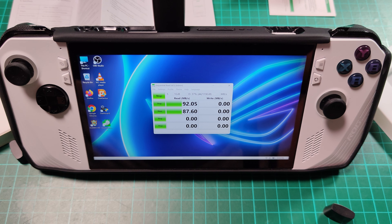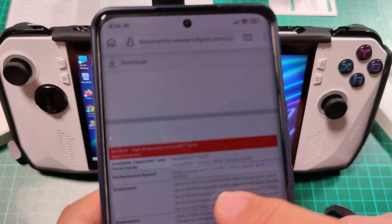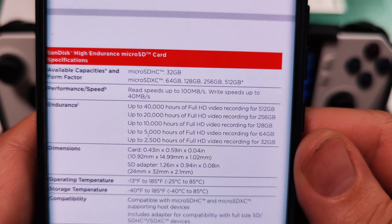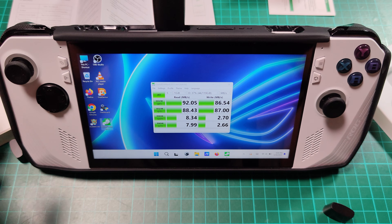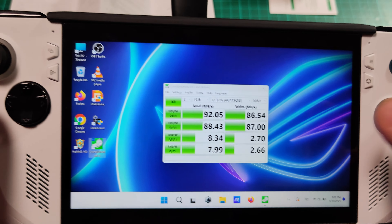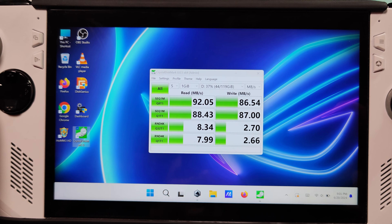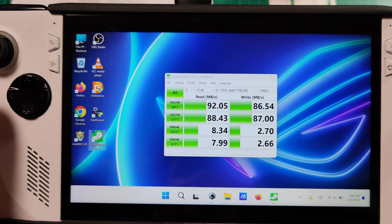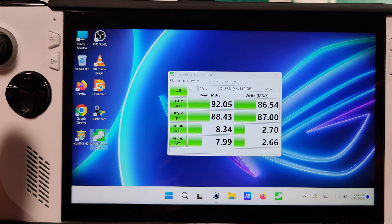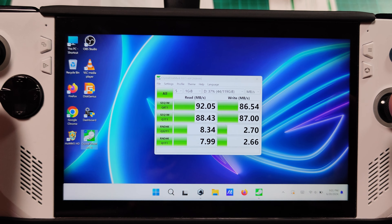The card has been used a lot until now, but you can already see it hit 92 megabytes per second — very close to the declared 100 megabytes per second. And the results are in: it topped out the write speed at 86 and 87 megabytes per second, which is twice more than the declared write speed. So these micro SD cards are really, really nice and they are the only micro SD cards I still use.